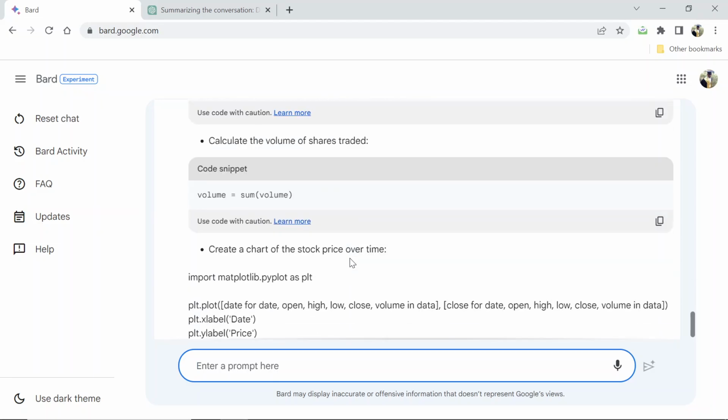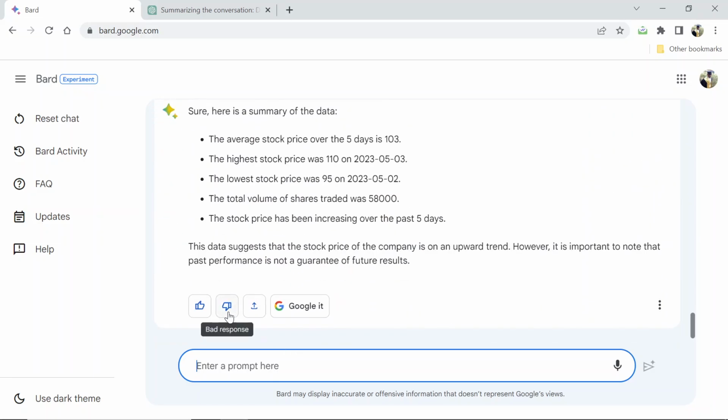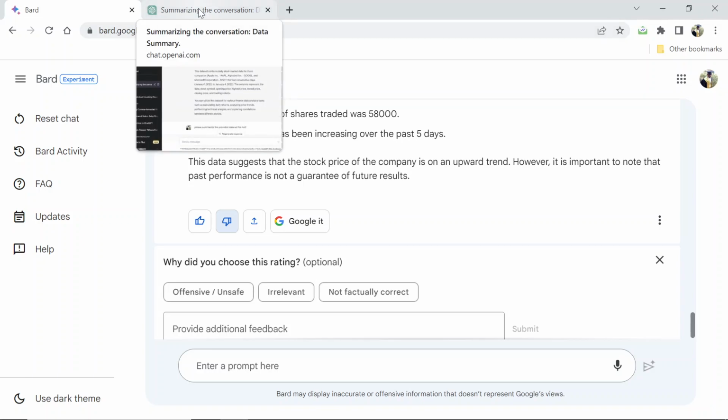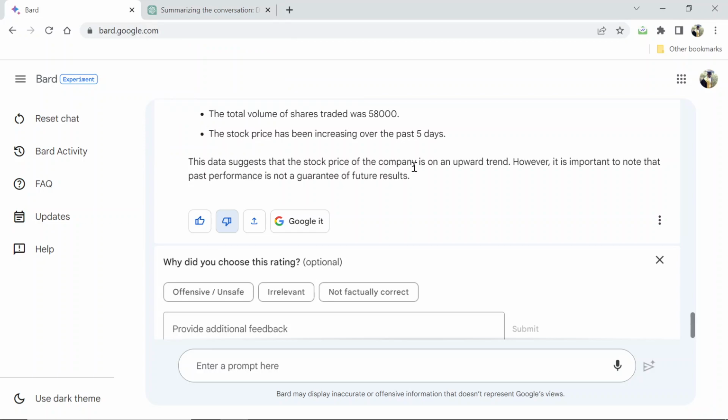If it gives you a wrong answer, you can come down here and rate the BARD response. This rating helps the developers of these chatbots to check what was wrong, what was the question asked, and how wrongly BARD or ChatGPT responded to it. In that case, they are going to have the opportunity to improve this bot, or the interactive way of these chatbots.